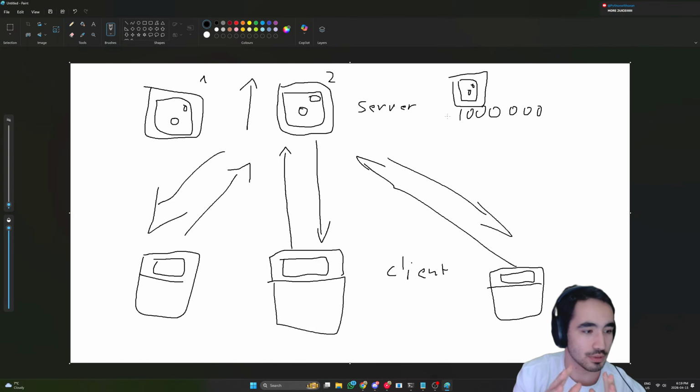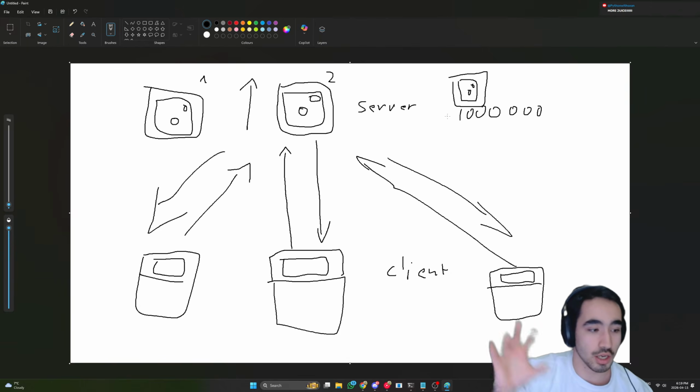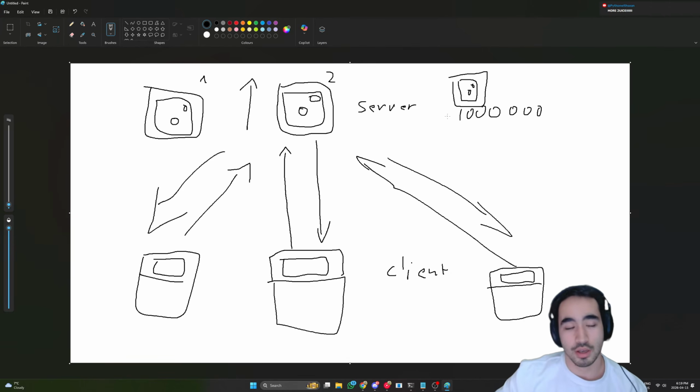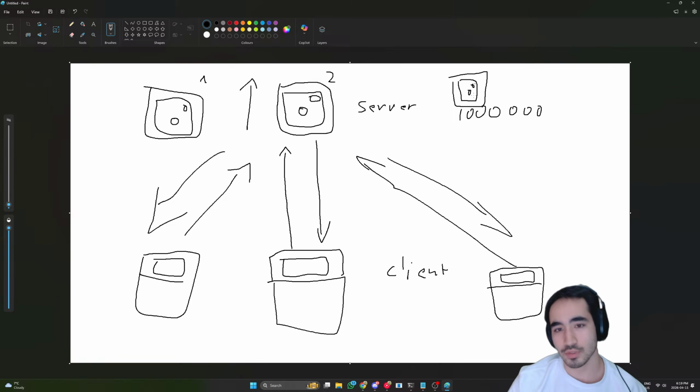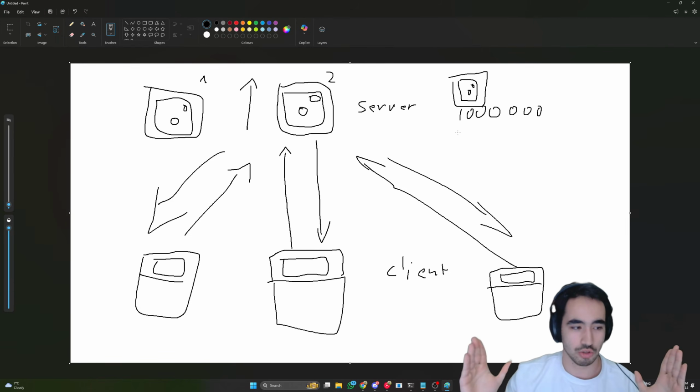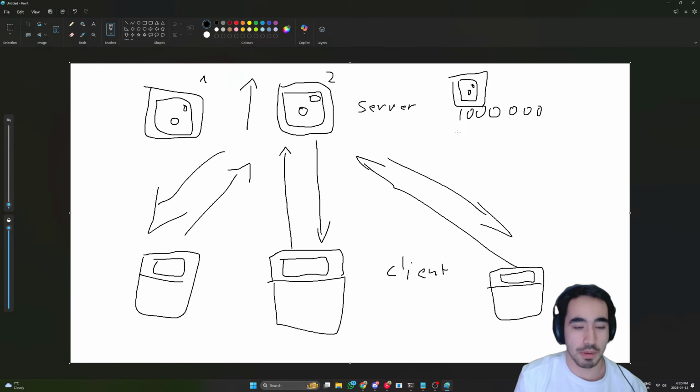So if your app serves the whole world, you are going to have to serve people in America, in Europe, in Africa, in Asia. And so you want your server to be very close to them so that the response time from when you ask for your profile and it's returned is really short. So you're going to want to have servers in different geographic locations. And so it's good to scale horizontally for a number of ways. You can scale vertically, but that reaches a limit and it's not very scalable. It's better to scale horizontally and have multiple servers. That's why big companies have data centers to serve all of their different users, right?